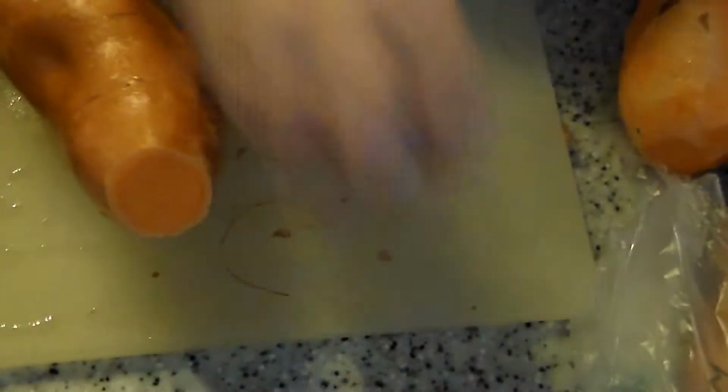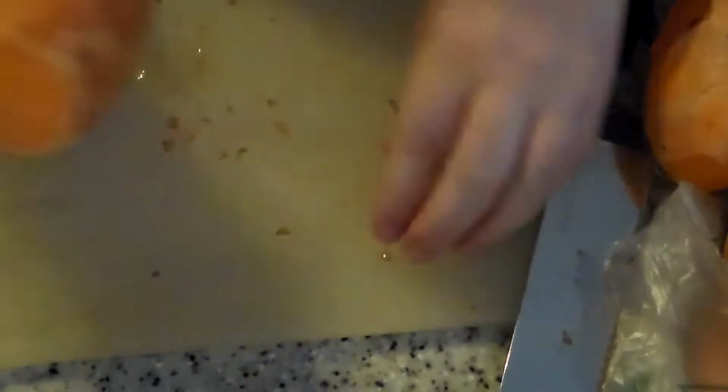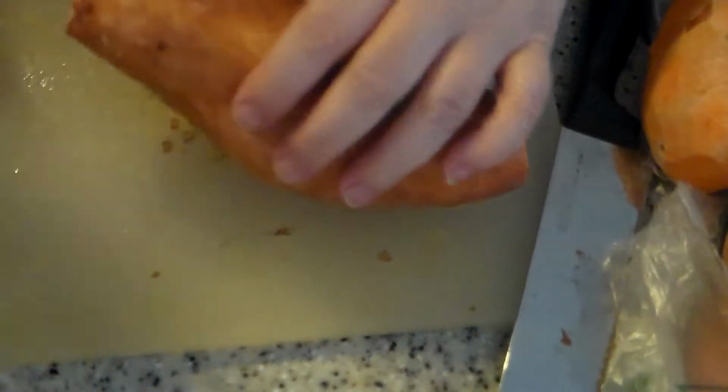Cut off the ends, and any of the roots that are on them I just pull off. Cut off your ends like that. And then we're just going to peel it like a carrot.